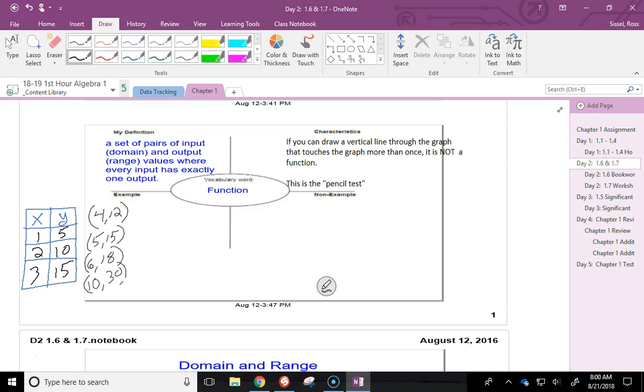And then we're going to draw two examples of what you might see on a graph or a grid. So here's going to be my grid. And I'm going to use red. Here's my line that went through some of the coordinates. Now when I look at this one, this is where that pencil test comes in. If I do my vertical line just like this and I go across, my pencil only touches one part on that line. It doesn't hit two places.